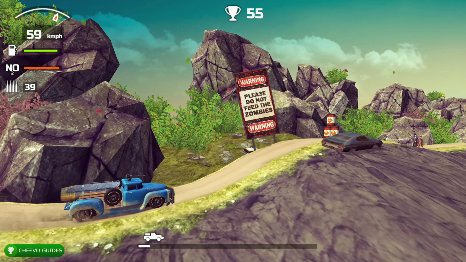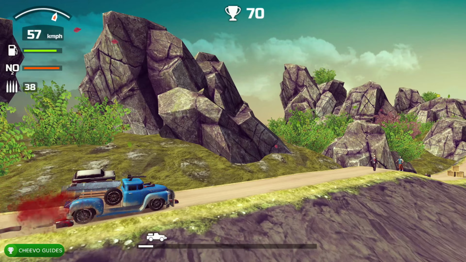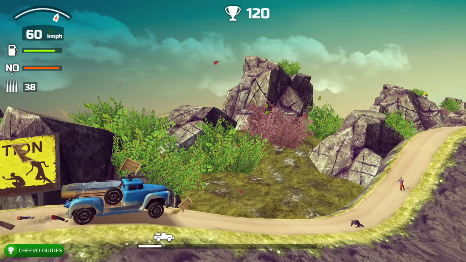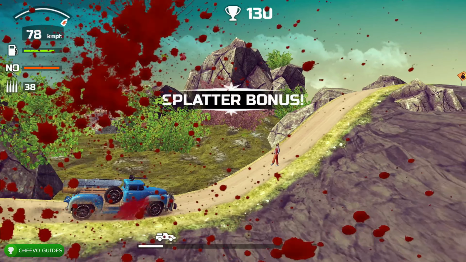The other and most important situation you want to save your nitrous for is going over a big gap. To be able to make some of these jumps, you need to hold down your nitrous before the jump. The last thing you want to do is run out of nitrous and then you can't make a jump to complete the level. So just make sure you're smart with your nitrous, your gas, and your bullets, and you're sure to be able to get to the end of the level once you max out each of these vehicles.